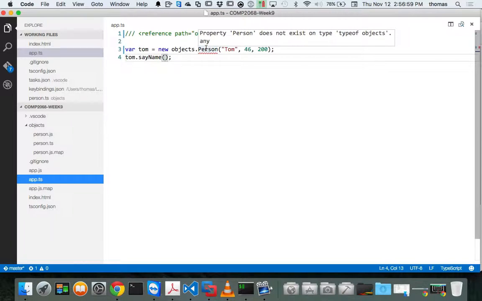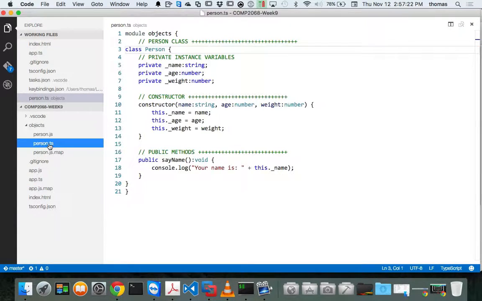And I can have more than one class or only one class in my module. I like to have one class, one module. Actually, one module, multiple classes, but different files. So one file, one class. That's how I like to do it. Nice and easy. You see it in Java. We see it in C#. We don't want to use more than one class per file. So if I go back to my class here, this is what it looks like. One class, one file. Same module, same namespace. So I have objects, a bunch of objects. I can have not just a person class. I can have other kinds of things.